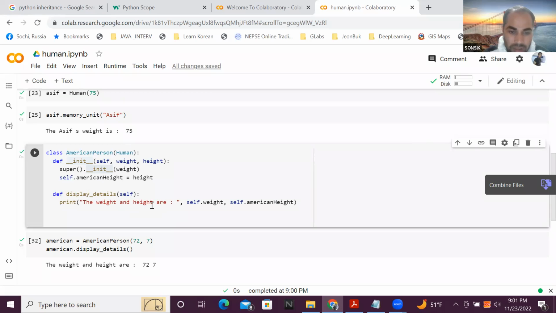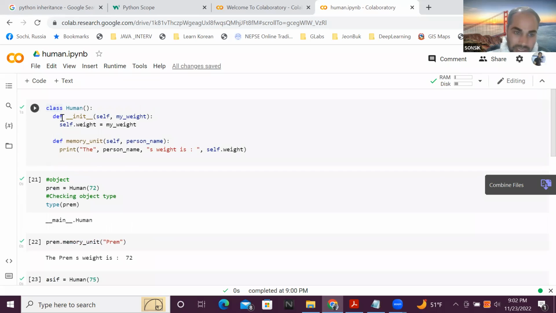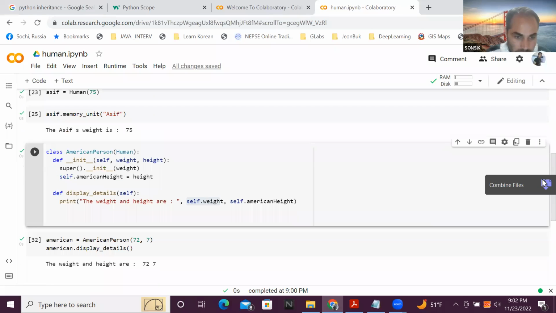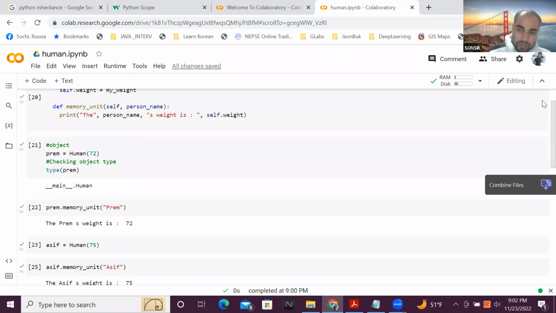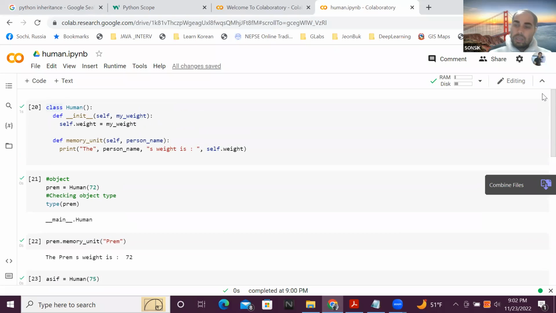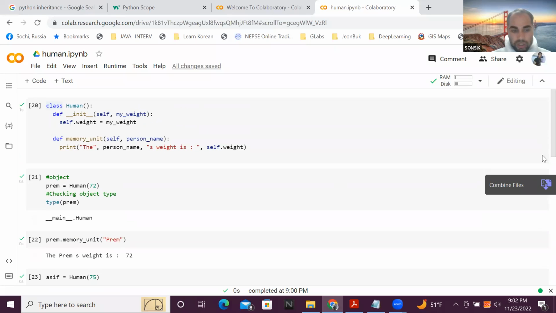So the weight and height of the American person are, the weight is coming from this human class, which is like 72 kg, and American height is coming from this one. So we are customizing the behavior and reusing our own properties, reusing the properties or functions available with the human class in the child class.